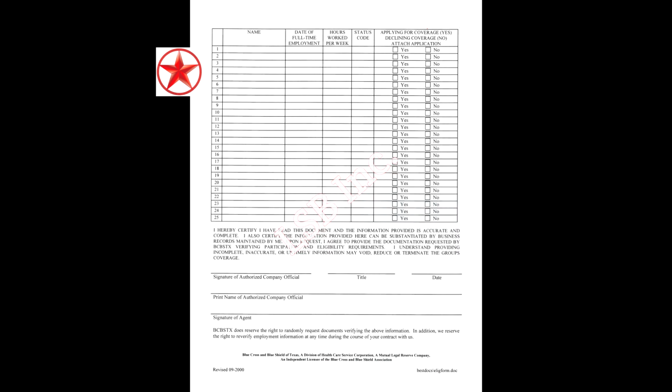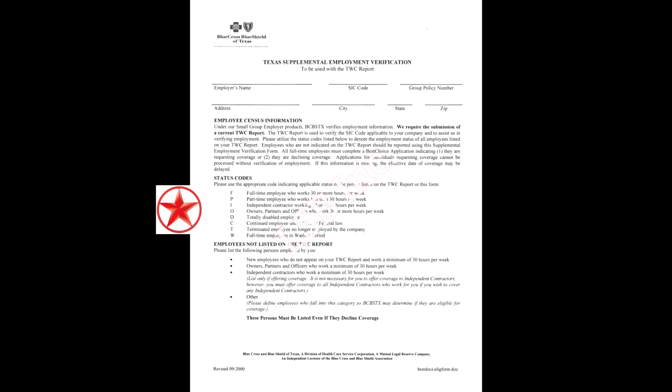And then the next page of this form is where you're going to list any of your employees that are not on your current TWC report. So you'll just need to list their name, their date of full-time employment. If they're full-time, you can write 40 under hours worked per week. For the status code, if you look back at the first page, you'll see different codes that you can use.